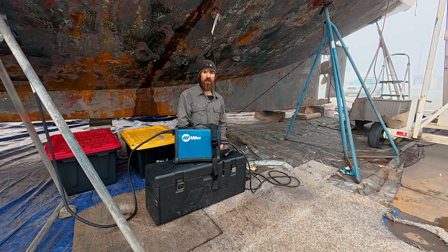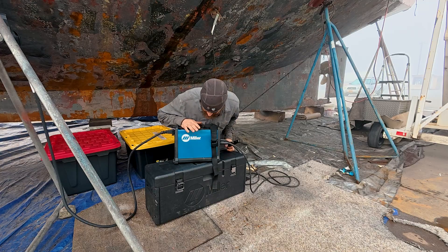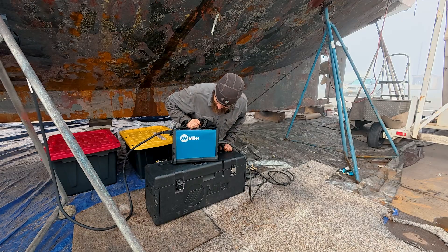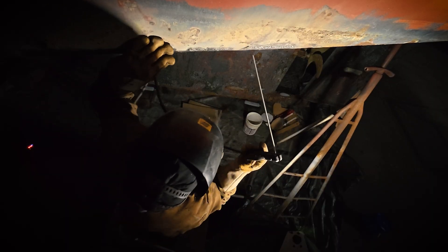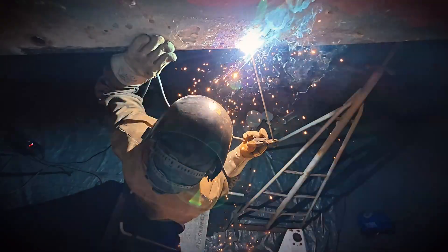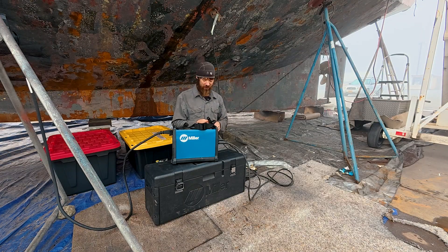When I started on this Laskin Gypsy welding project, I had borrowed a friend's big gas generator welder — I figured I'd need the power for such a big project. This is an 80-foot steel boat with a lot of welding, and honestly I didn't really believe this tiny little thing could do the job. I mean, look at it — 13 pounds. But when we took a month break and came back, I was eager to start and pulled out the little Maxstar, started welding on the bow, and just couldn't believe it. Beautiful puddle, doing overhead 6011 and 6010 with really nice arc control. Here I am almost to the stern of the boat, and I haven't looked back. I love this thing.